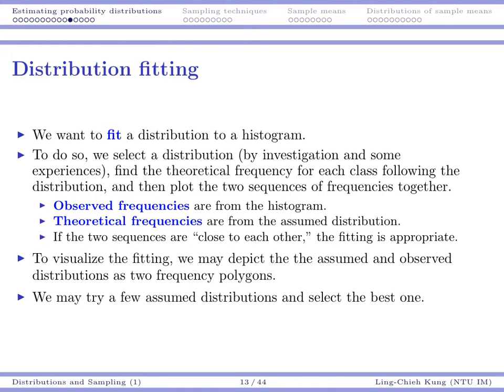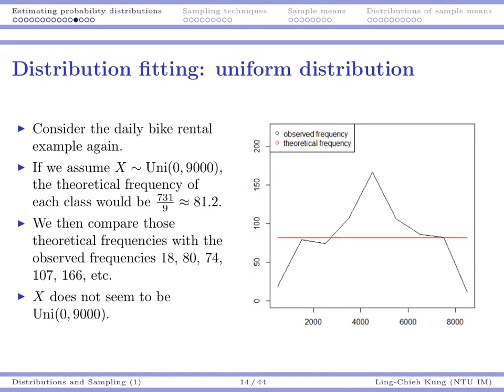If we want to visualize the quality of our fitting, we probably want to depict the hypothesized and observed distributions in a graph, and we're going to typically make them two frequency polygons so that we can see whether they are close to each other or not. And then we may try a few distributions and select the best one. So let's see an example.